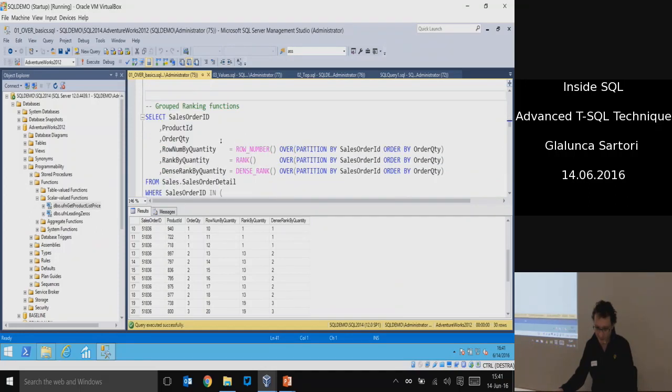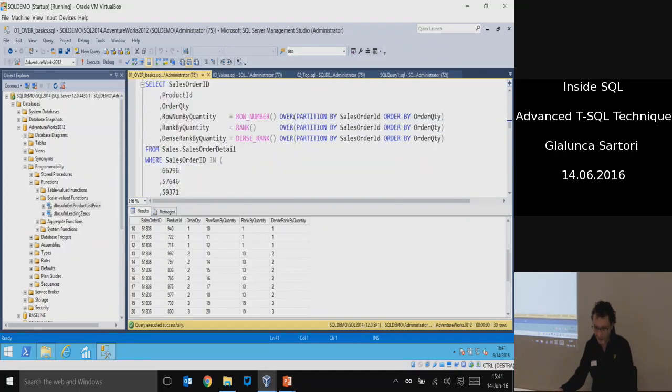Let's go through this very quickly. You could also partition by something, which defines the window on which the OVER clause is applied. So if you partition by sales order ID, every time the sales order ID changes, the ranks are reset and you restart from 1.